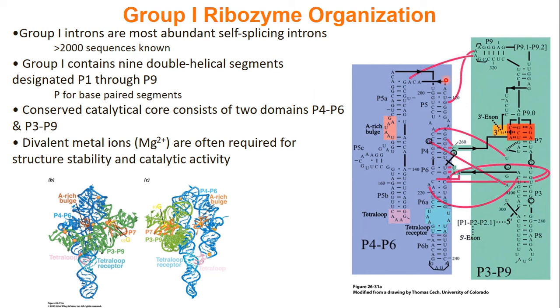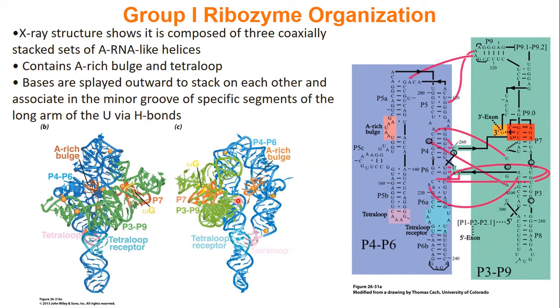Now, if you look at this 2D image, it's really confusing to start with, but what's happening is we're trying to represent this 3D RNA on a 2D space. So this is our primary sequence. And you can see that we have these red lines. These red lines are just saying you have base pair interaction between the two different subunits. Now, also in this structure, we have metal ions. Magnesium, they're usually there for structure stability and also the catalytic activity of these ribozymes.